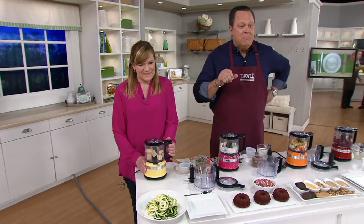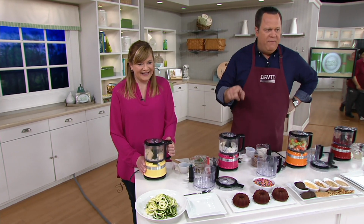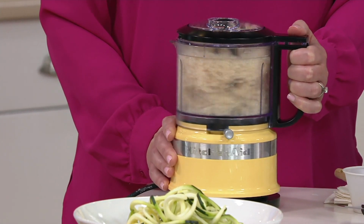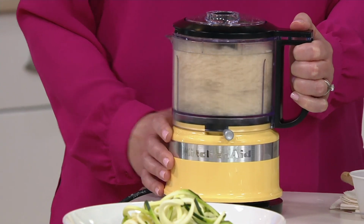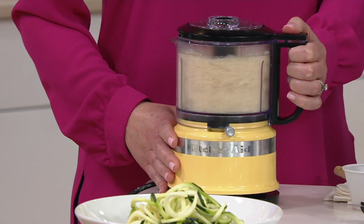Are you kidding? All right, Tina Varelli is here with the 3.5-cup chopper. You and I presented this on Sunday. Hugely popular. What we're talking about is the KitchenAid 3.5-cup one-touch 2-speed chopper with the extra bowl. I love grinding my fresh Parmesan cheese in this. And you know what? I do a Parmesan cheese crusted pork chop.